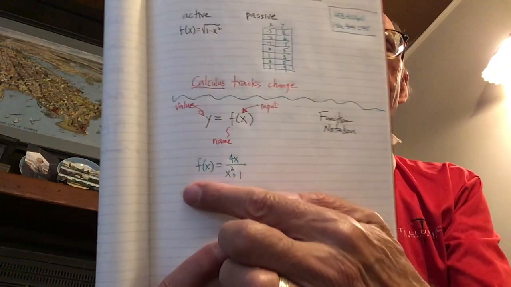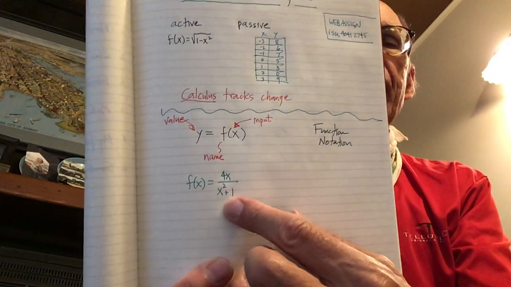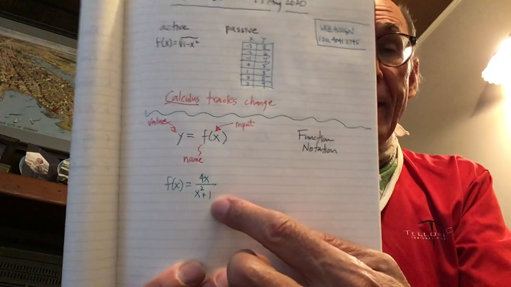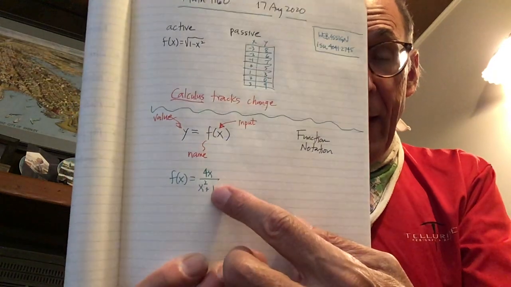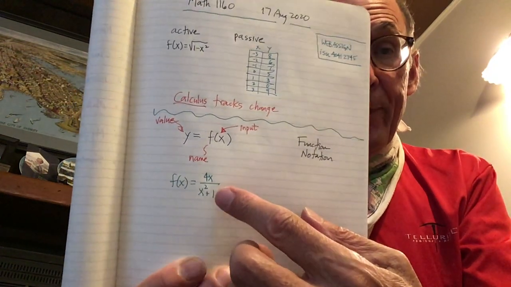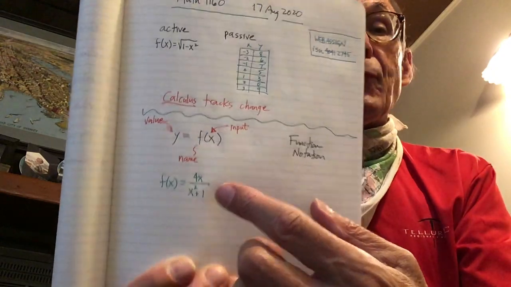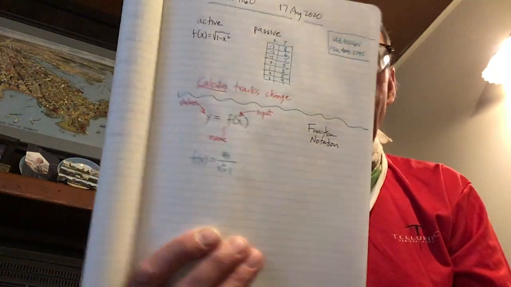So we have to make a distinction in our minds and in our work between the action and the formula. And so let me write down an example function for how I think we need to think about this. Here's a function that I actually like quite a bit. The formula is f of x is 4x over x squared plus 1. Now this is backwards. That's not the action. The action's been done. It's been done to x. And so when we want to work with this function and see what it does, we have to do the stuff. Let me walk you through doing that.